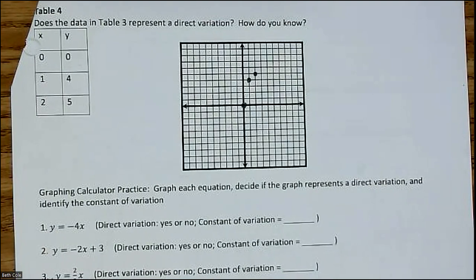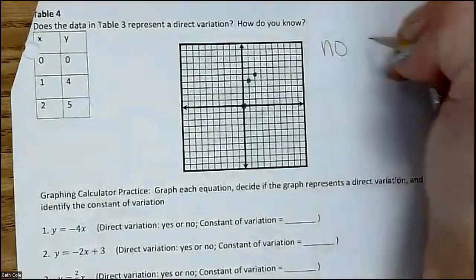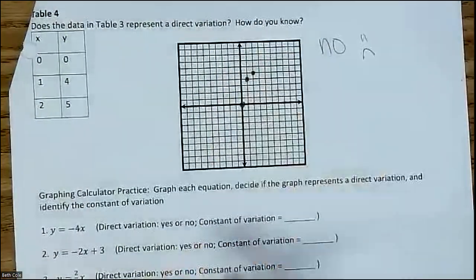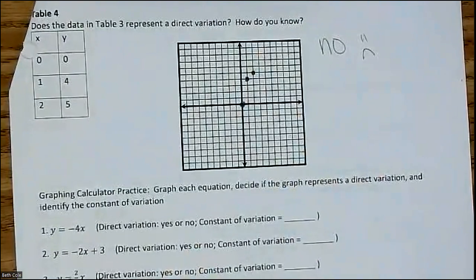No, that's a quadrant. It is a no. It does go through the origin, but I can't even connect those in a straight line, so that's not a direct variation. Yeah, it would be like a U. Well, you can't even really tell if it's a U because we would need some more points, but I would say U instead of line for sure, given those two choices.